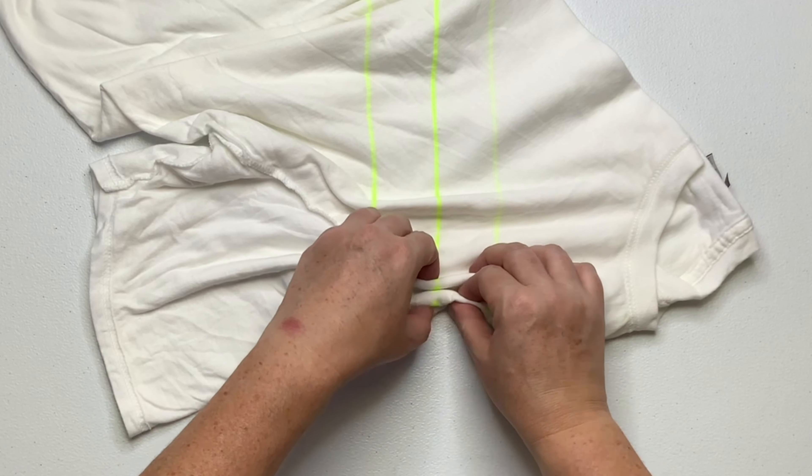Here it is, guys — here's our shirt after it's been washed and dried, and I think it turned out pretty good considering it took just a little over an hour from start to finish. It's nice and vibrant. I was a little worried I wasn't going to have any white stripes because there was a lot of black, but I've got them. It is throwing off a little bit of pink — Raven does have a tendency to lean more towards the red when it splits — but I don't mind. Overall I'm super happy with the shirt!